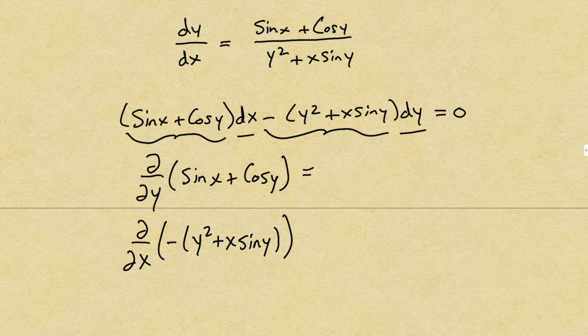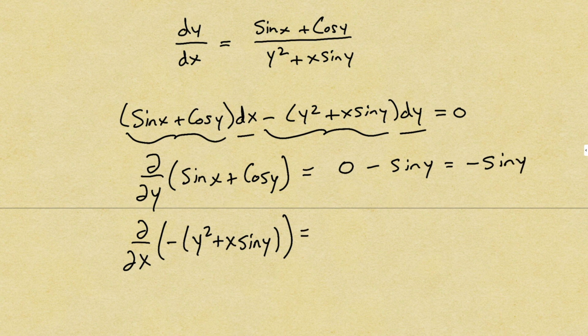So let's check it. This is a partial derivative, remember, so anything that is not a y is treated as a constant. The whole first term, sin x, is gone because it's treated as a constant. So we end up with 0, and then the cosine y, the derivative with respect to y, is a negative sine y. So we end up with just a negative sine y.